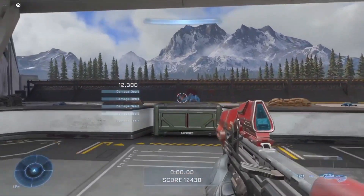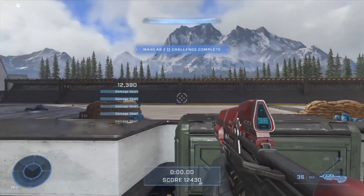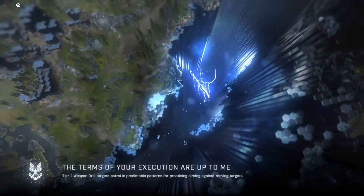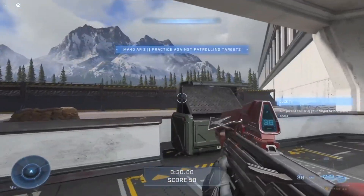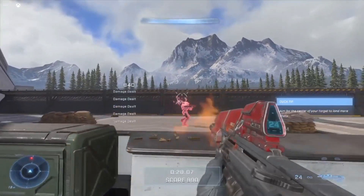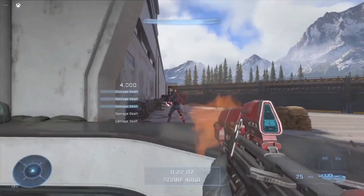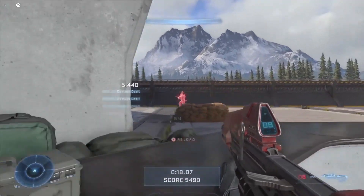While Halo Infinite didn't look amazing blown up on my 32-inch 1440p monitor at 600p, when I moved to the Steam Deck it ran better and looked better — I could genuinely play it and want to jump into the campaign. For games available on Steam that look and run great, I'll play them natively, like Psychonauts 2, which is a great example. But it's nice to know Microsoft is trying something here and giving us a fairly easy way to access the Xbox ecosystem.